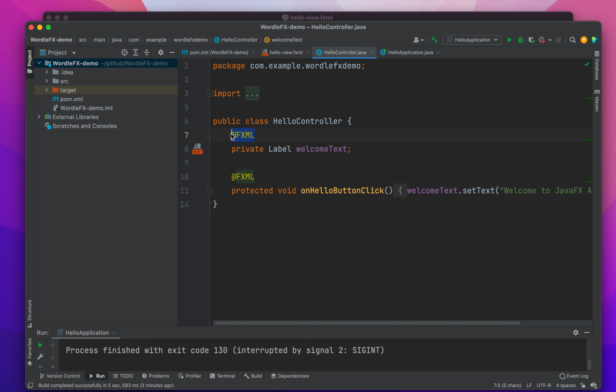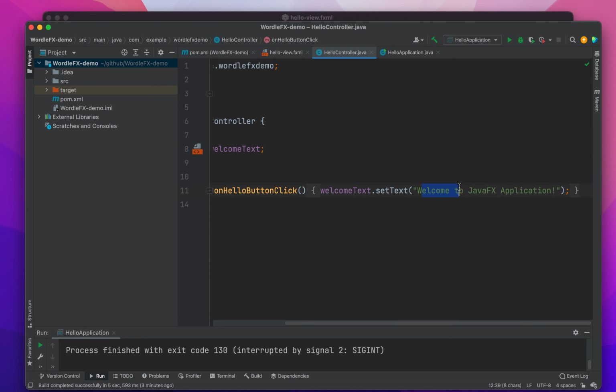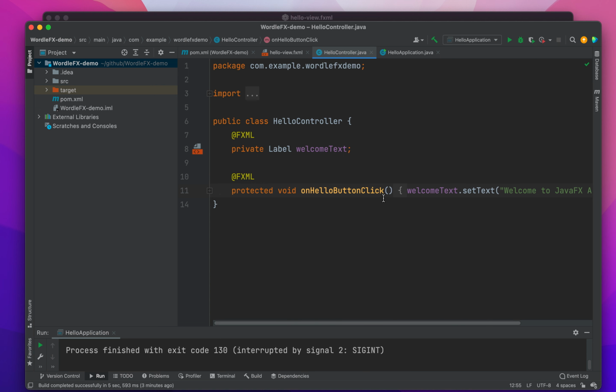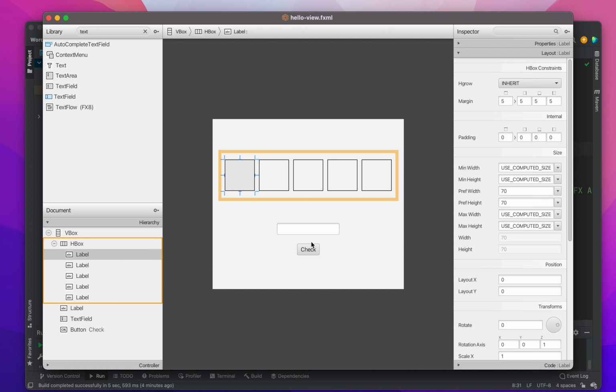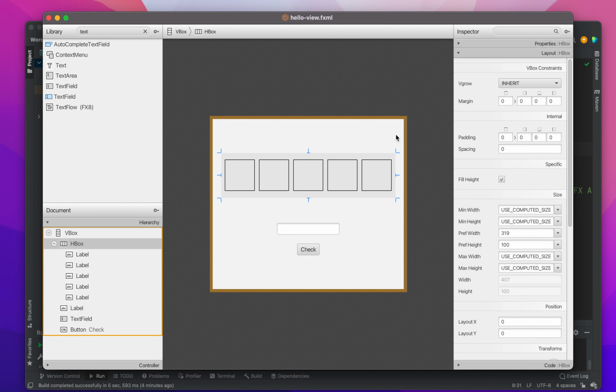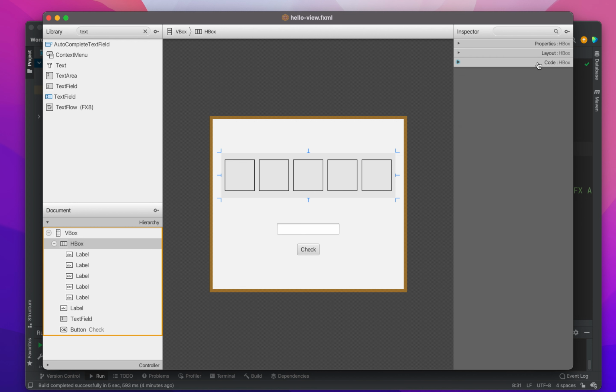So you see this @ decorator, and it puts a label. That label is that welcome text, and you can even see the method here of welcome to JavaFX application, right? That's what we click when we click the button. Well, we don't want that to do that anymore, right? We could still use welcome text as like a place to say hello. We can just leave that. But what we want is to have some other things available to us. In other words, this field and then all of these, because anything we're going to manipulate needs to be changed. So this is where we get to this third tab, code.